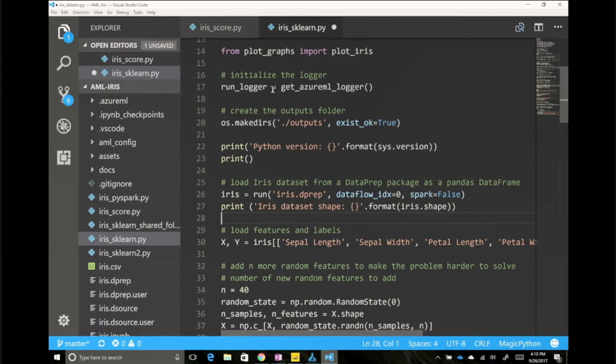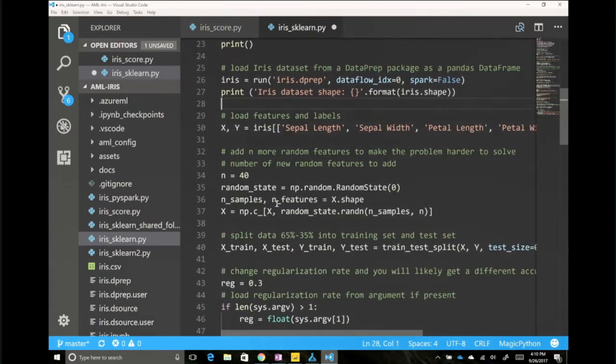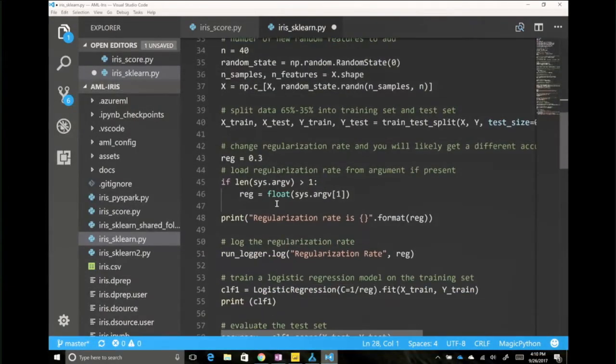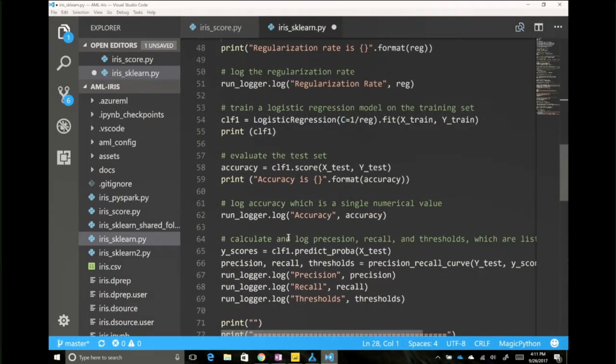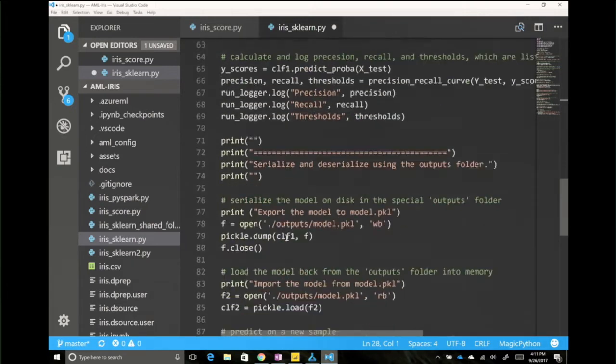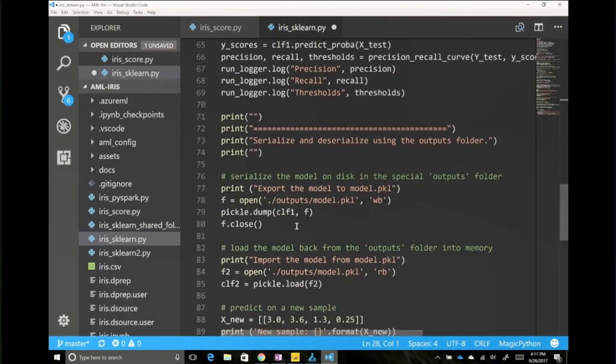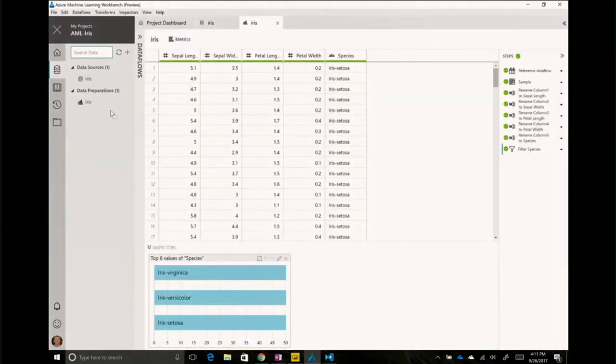Something else you might note in here that's different, you see this run logger command. What this will do is allow us to keep track of some parameters and results of our model. The other thing is, once we've trained, you'll see that this is the standard, we're training a logistic regression model. We log some of the accuracy results. And then once we're done, you'll see that we actually save the model into a folder outputs, and it says model.package, right? So essentially, what this file will do is it'll read the data from our preparation, train a model, save the outputs.